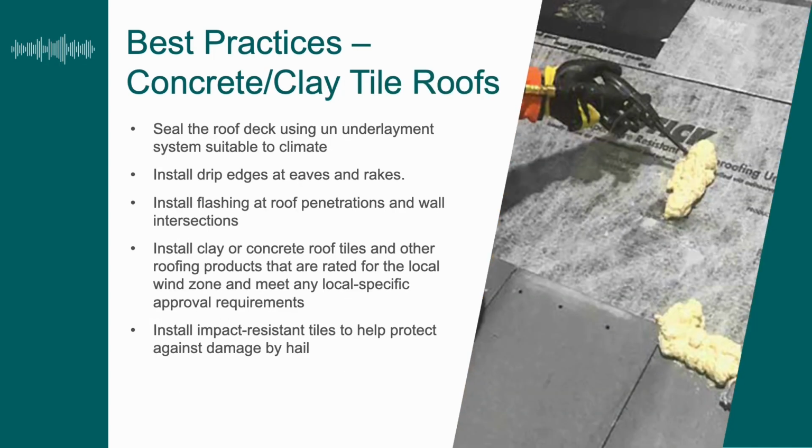With concrete or clay tile roofs, these are pretty robust roof coverings, but they do crack and they're not immune to roof blow-offs in severe wind events. So we do recommend sealing the roof deck using an underlayment system that's suitable for the climate. And just like the other principles that I mentioned, drip edges at eaves and rakes, and installing flashing at roof penetrations and wall intersections is key. And as Steve was saying, choose roof covering types that are rated for local wind zone and local specific code requirements, including weather events such as hail if you're in a hail-prone area.